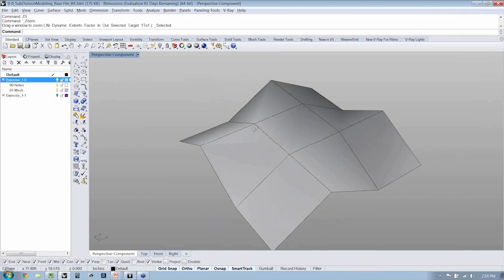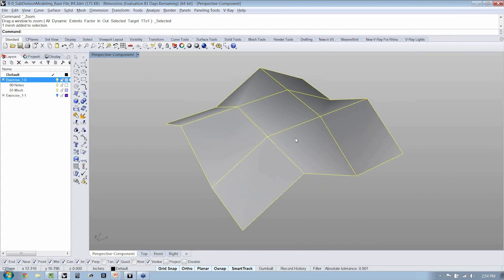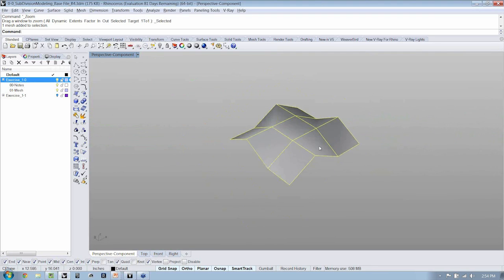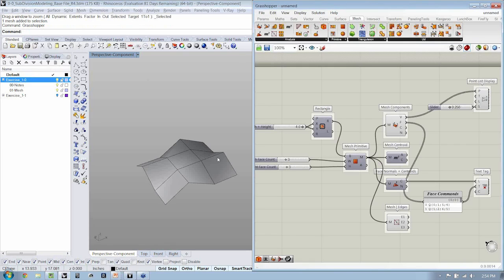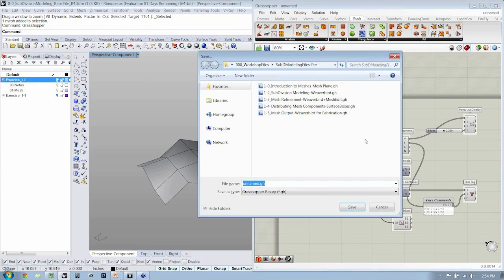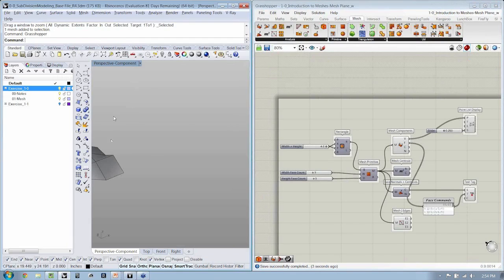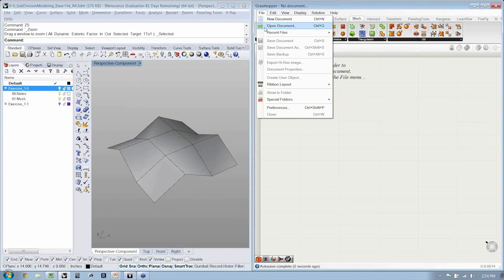Now, for the sake of nomenclature, I'm going to call this my primitive mesh from here on out. Okay, so this is my mesh primitive. Whenever I start to smooth it, I'm going to refer to that as my subdivision surface. So let's jump over to Grasshopper. I'm going to save this file. I always save my files with an underscore W. That's to indicate working so that I don't destruct my original reference file. And I'm going to close this and go to open.